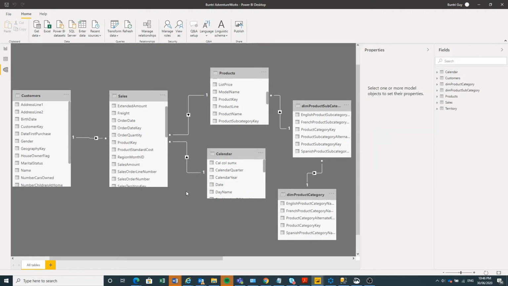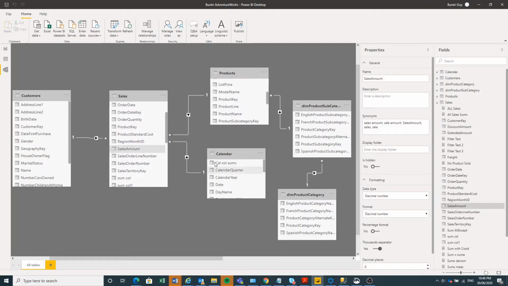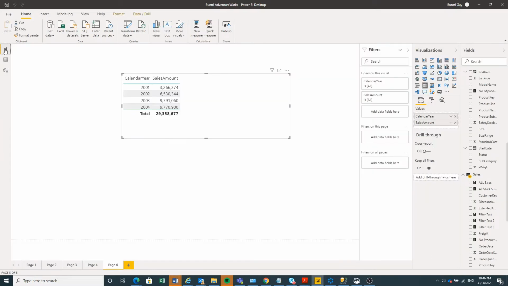So let's calculate the total sales amount by year, and also calculate the number of products sold by year. So it's going to be these three tables. Let's go back to the canvas.